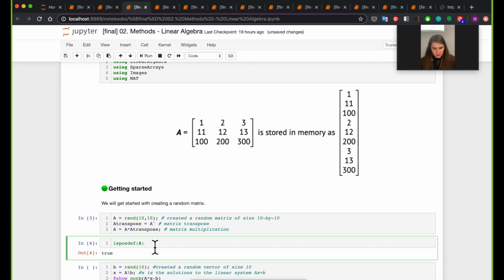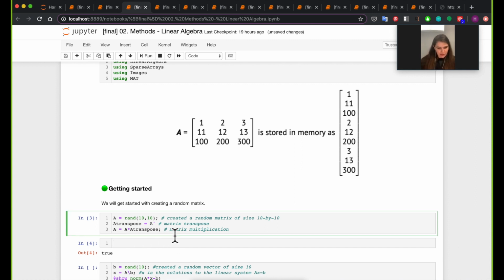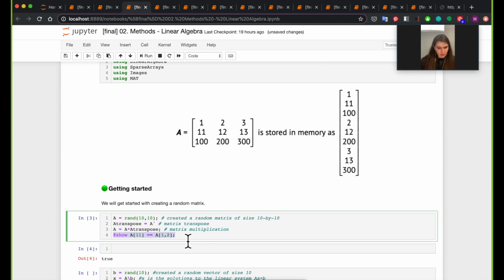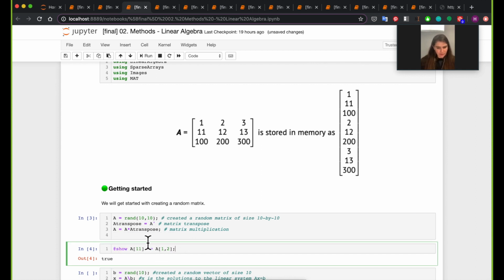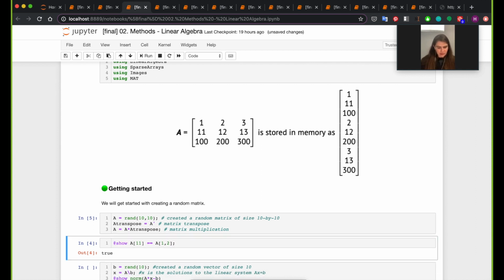So let's go. The next thing I had here is, sorry, I think I had a line here that I wanted to cut exactly. Okay, so that ran. And then the one thing I wanted to show you here is you can actually access elements in a matrix via two indices, so row, column. So here is row 1, column 2.